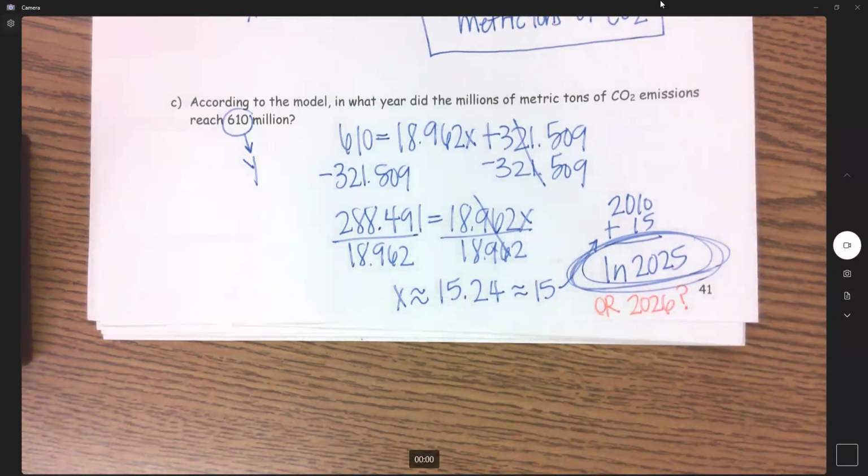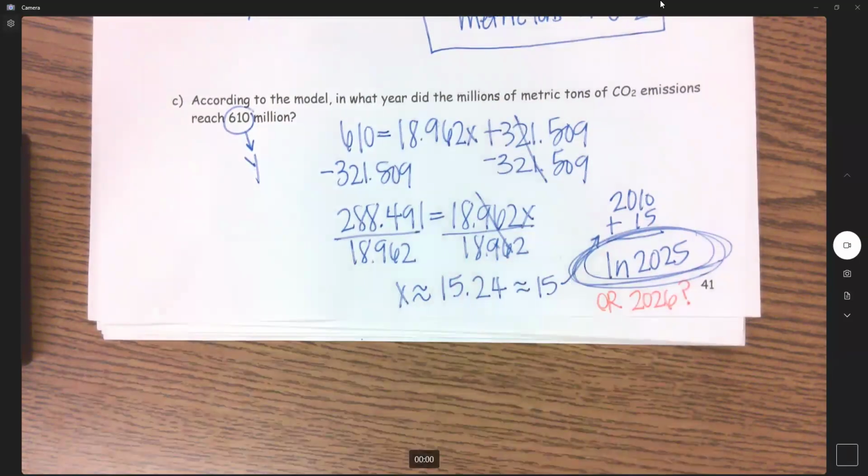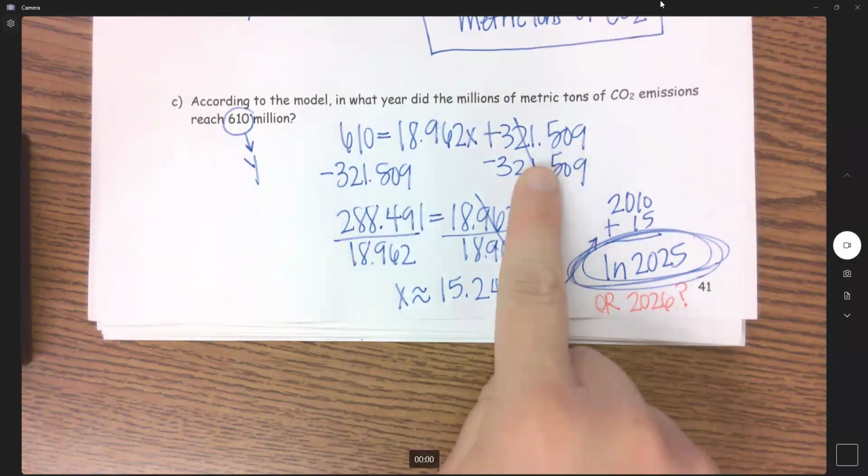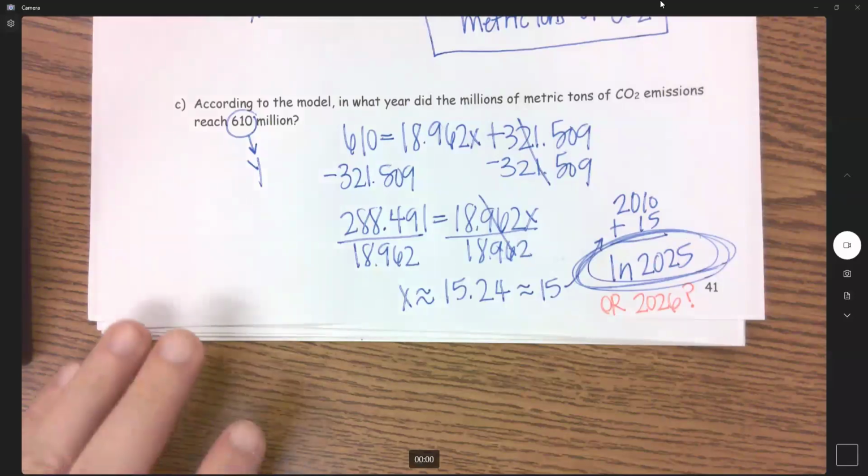We can also use our calculator instead of using our steps for solving linear equations. Solving linear equations is not hard to do by hand. It's 2 steps. Subtract your constant, divide. But once we get into quadratics and logarithmic and exponential, we're not going to want to do those by hand. We're really going to want to lean in on this calculator.